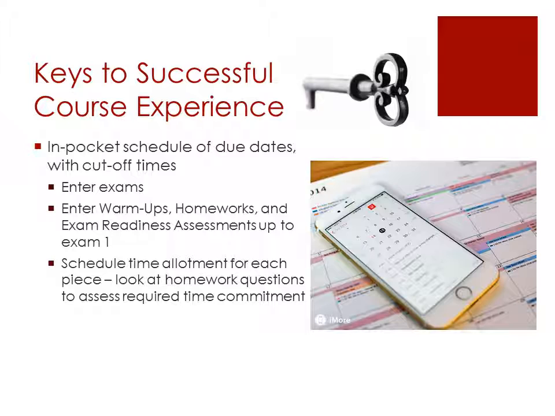So remember, even if you're making up the warm-ups or the homeworks after the due date, you're still losing 50% of the points. So there's just really no point to do that. If you're going to do them, you need to schedule the time and do them on time and get the maximum of points. It's absolutely ridiculous to do the same amount of work and lose 50% of the points simply because you procrastinated. So don't do that.